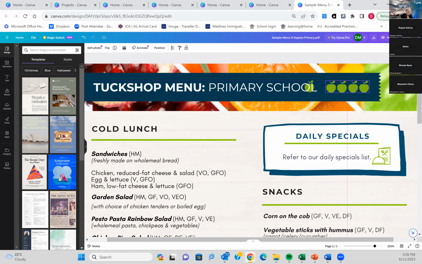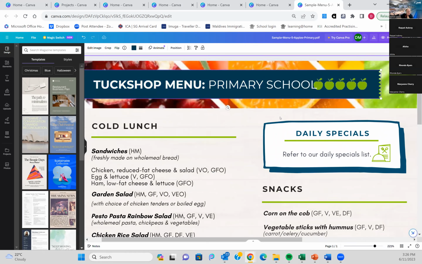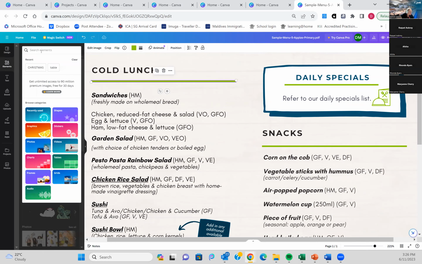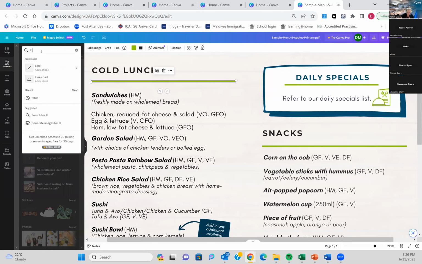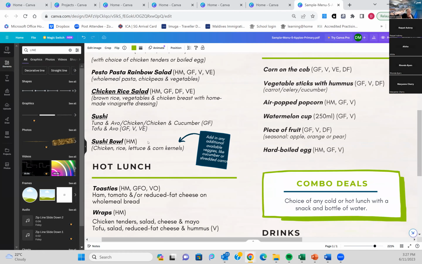I'm actually going to move that over because I was playing with that before. There we go. I'm going to make that bigger again. I'll fix that up a bit later. But yeah, this is how we've sort of done it. So text box, you can insert lines. If you want a line, you just look for line and it'll give you all the different lines. You can get line arrows, you can get lines that move, you've got dotted lines, you've got loads of different options. You can change the text as much as you like.